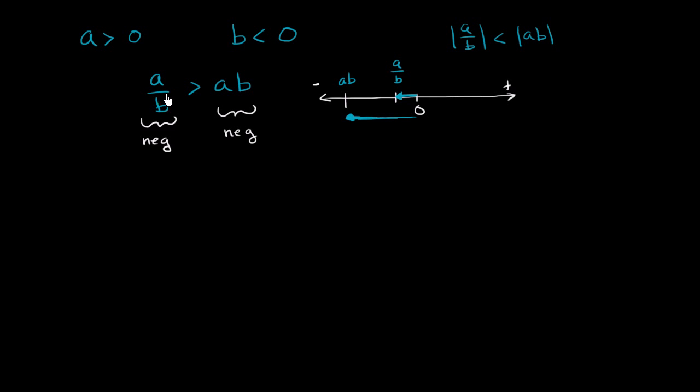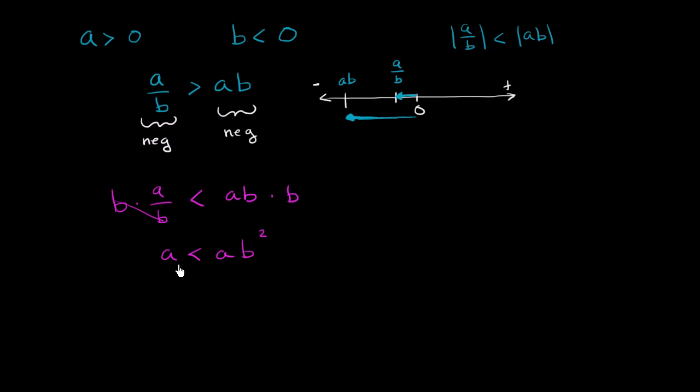So that's how we can make that statement. But let's actually algebraically manipulate this inequality here. We could multiply both sides times b. B is less than 0, so if you're multiplying both sides of an inequality by something less than 0, it swaps the inequality. So I'm going to rewrite it. B times a over b, we know it's negative, so it's going to be less than ab times b. If we just multiply it out, these cancel out, and we get a is less than a times b squared.